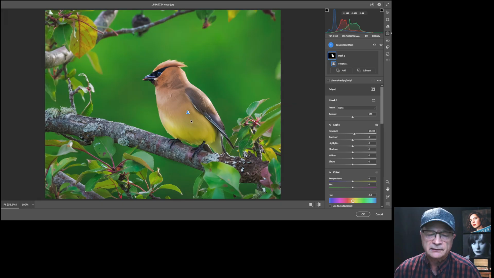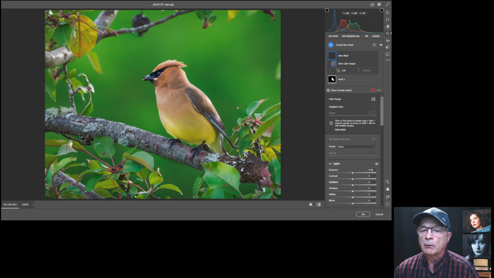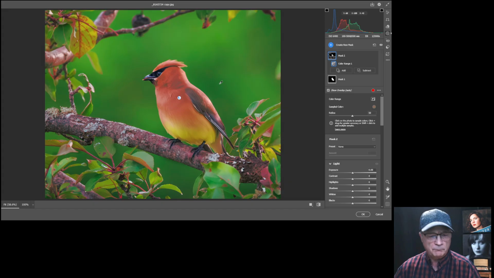So I could either just select them and then try to fix that tan color like I did before, or I can do something easier. So let's go to Create New Mask, and let's go to Color Range. Now, when I select the color range, I want to make these colors here that are very muted, I want to bring them up. So I'm just going to select that color with my eyedropper. When I do that, it certainly selects it on the bird beautifully, but it also selected it on a whole bunch of other things in the photo.